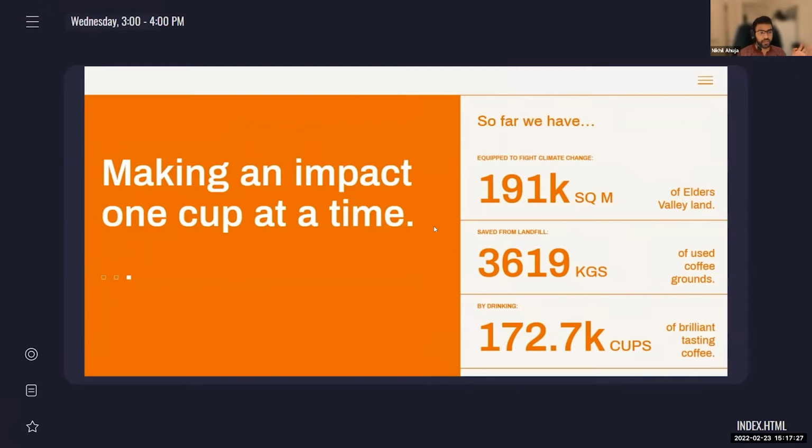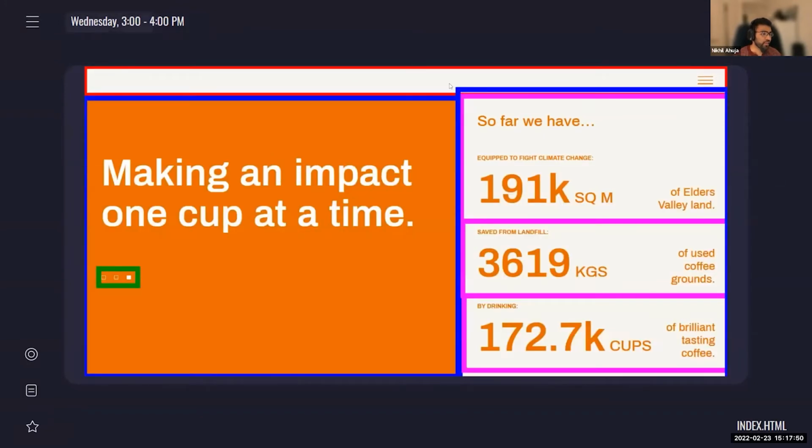what you want to do when you see something like this is try and break it up into boxes or shapes as much as you can. You can see that there's a box here at the top where this navbar is, and then this orange panel here on the left, that's a box, and then we have these three boxes here. If I click over, you can see, I know the colors are painful to look at, which is part of the point, I suppose. You can break this up into boxes, and each one of those boxes can become a div when we're actually making this in HTML and CSS.